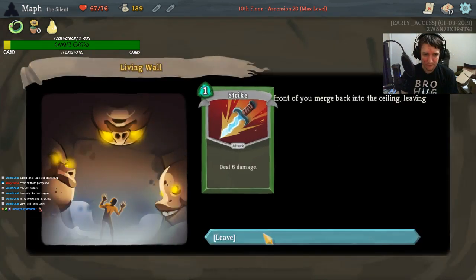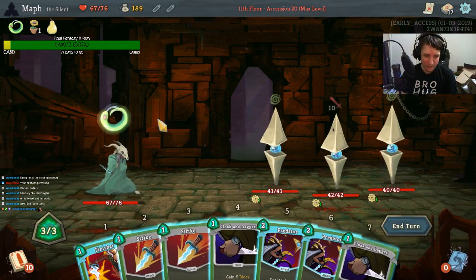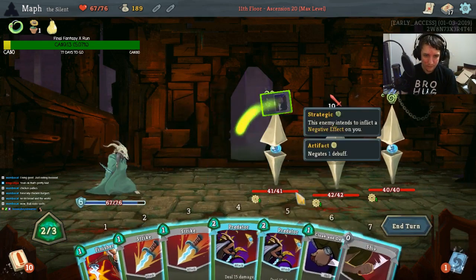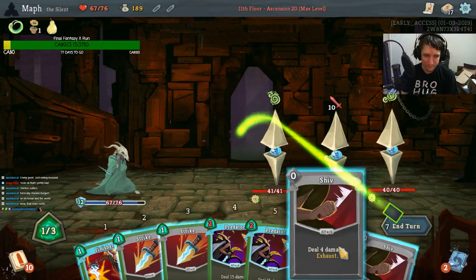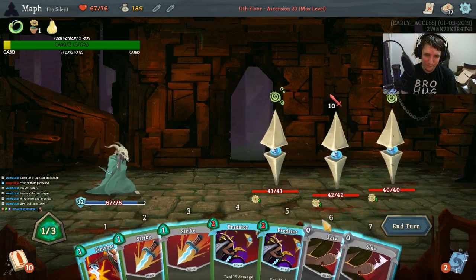Yeah, let's remove a strike. And sally forth. Okay. We don't have any AoE. Do we have a finisher? So I get the full block. Yeah, I guess finisher's not that good since I have to pay one energy for these shivs.